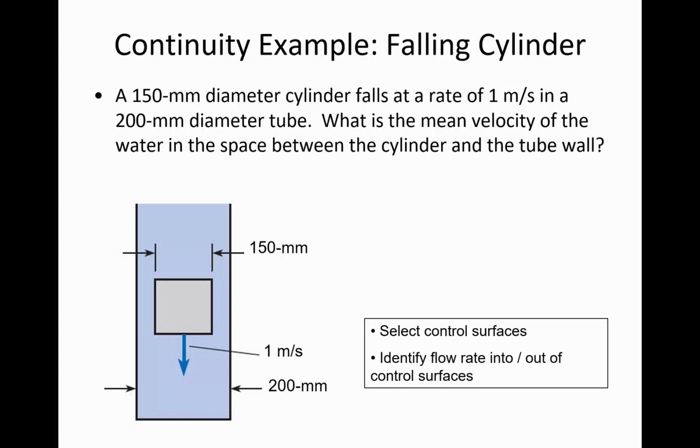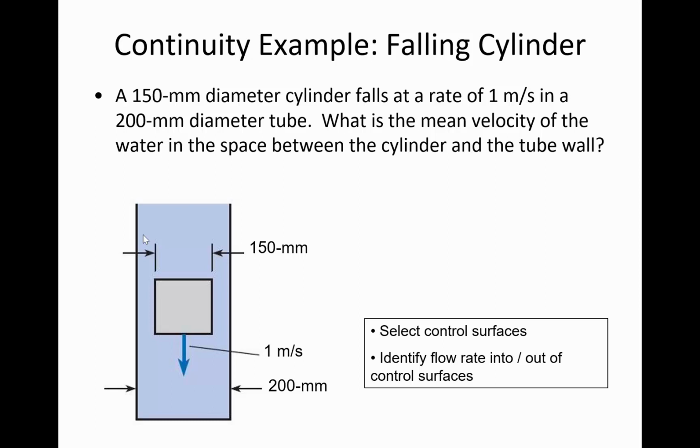Okay, now this is a kind of a tricky example. And this is one that for a lot of years I included as a homework assignment, this particular problem. And now I think I've replaced it with something that has related ideas, but it's a different question. There's a cylinder that's falling downward through the fluid. And we know that it's a circular cylinder having the shape of like a can of soup or something. The diameter of the cylinder is 150 millimeters. And the tube that it's falling through, this pipe that's full of water, has a diameter of 200 millimeters.